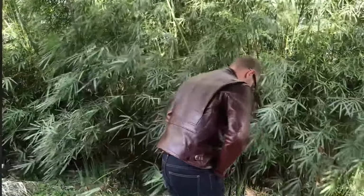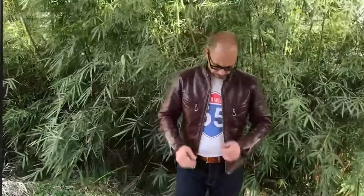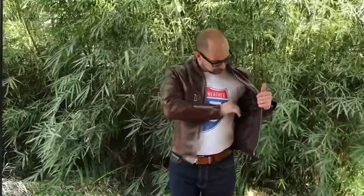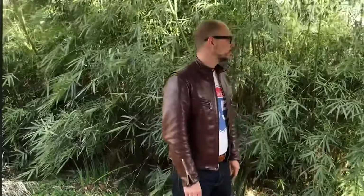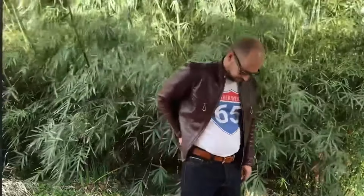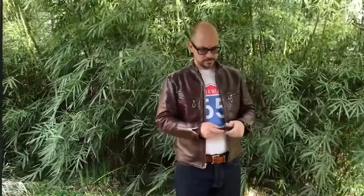And from a weight standpoint, the jacket weighs about 4.5 pounds. And so it is kind of a medium lighter weight jacket. It doesn't have a lot of heavy hardware, belt buckles, bunch of zips. It doesn't have a heavy lining. So overall feeling of the jacket is that while it is robust, it's in a kind of light to mid-weight category as an overall weight. And it rests really easily on the body. It moves easily on the body. Everything about this design is comfortable and practical, while still looking awesome.